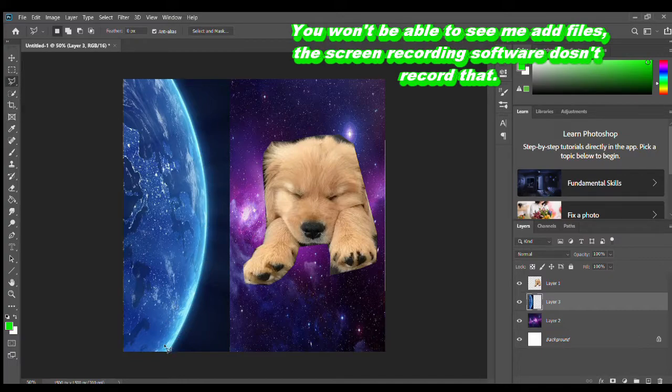Then you take the polygon lasso tool and do a bit of editing. And then you can pretend to take out the whole dog if you want. But because you haven't selected that layer, it won't do anything.